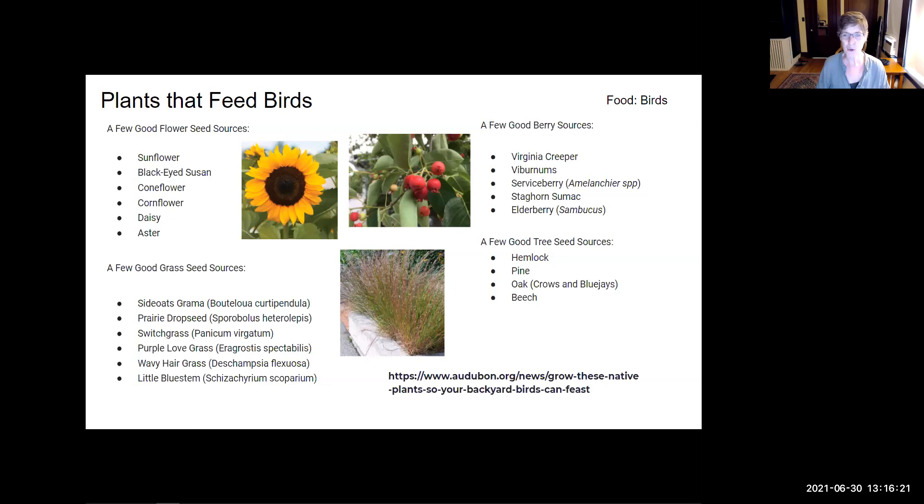My neighbor has two enormous elderberry bushes — Sambucus — which are native to the wetlands around here. They tend to grow on the edge of a wetland in full sun, but she has them in part shade in a fairly dry neighborhood. Although they naturally find wet places to live, you can also grow them in areas that are not wet. Berries are great for eating and for the birds. Birds also love the seeds of flowers like sunflowers and coneflowers. Coneflowers attract lots of goldfinches later in the fall, and birds also go for the seeds of our native grasses and trees. Start by planting a small garden that you can view from your window, patio, or deck, and see who starts to visit.